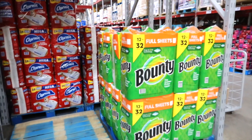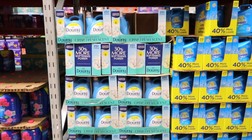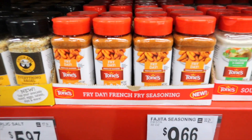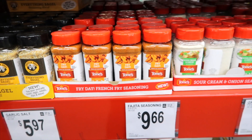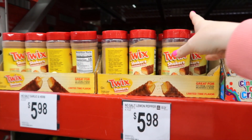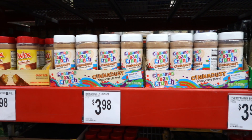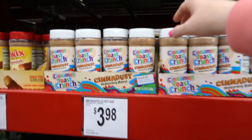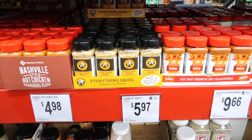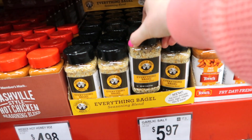Some Bounty full sheet paper towels for $26.78. Here's Downy fabric softener for $12.98 — you get 251 loads out of that bottle. Now that's what I'm talking about! Here's Tone's fry seasoning for $3.98 — bet that would be really good. You like Twix? Here's a Twix shaker seasoning blend for $5.48. Right next to it is Cinnamon Toast Crunch CineDust for $5.48 — that would be so good on buttered toast in the morning. Here's Einstein's everything bagel seasoning for $3.98. This stuff is so good.